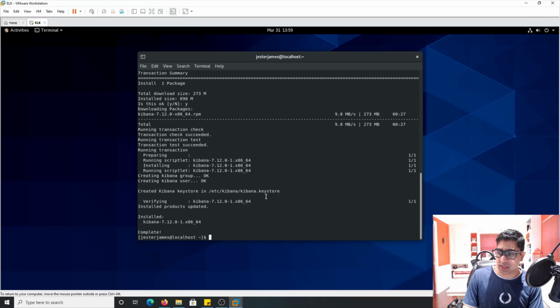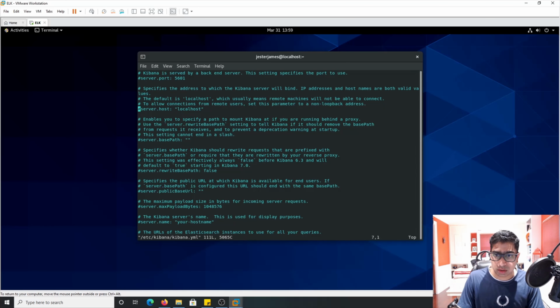So next, similar to what we did with Elasticsearch, we're going to go to that config file. That's in etc kibana, and it's just another YAML file. We're going to uncomment this because it specifies the port we want to use. I'm going to just leave the defaults. Good practice is to change your ports and such, simply because attackers usually know the common default ports. So always good practice to change the ports. But for the sake of this tutorial, I'm just going to leave it because this is a home lab and I'm going to blow this VM away afterwards.